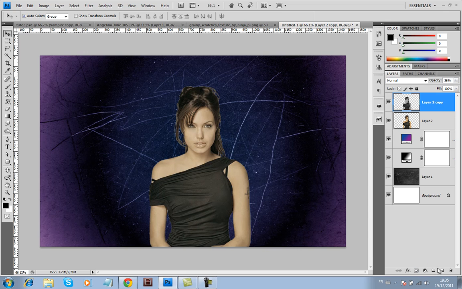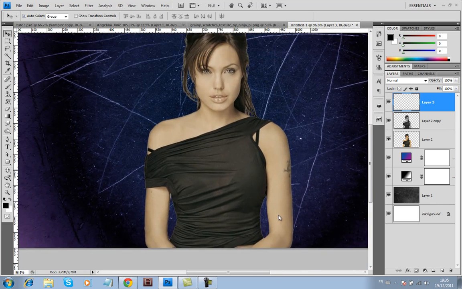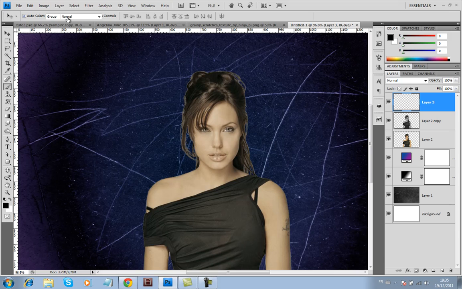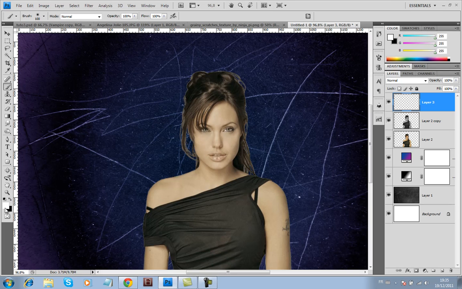Now we go to create a new layer, and first thing here we're going to take care of making her skin whiter, so we take the brush tool with a nice soft big brush, about 100 pixels with a hardness of 0%, and we take white as our foreground color, and we paint over her face and everything, like that.